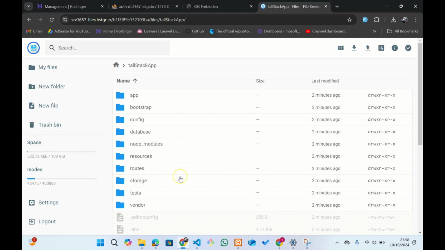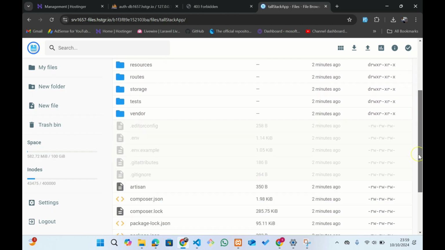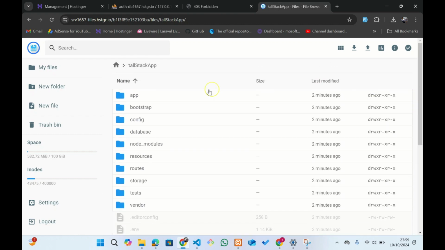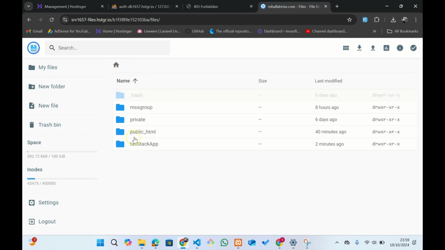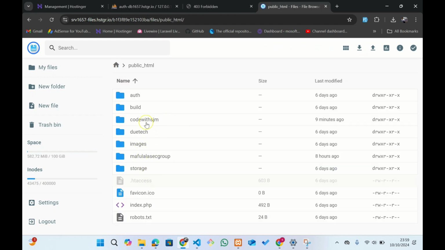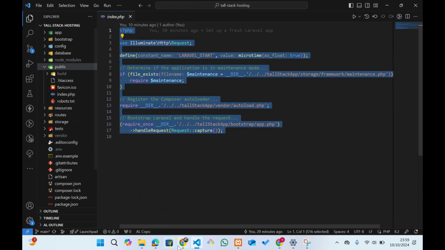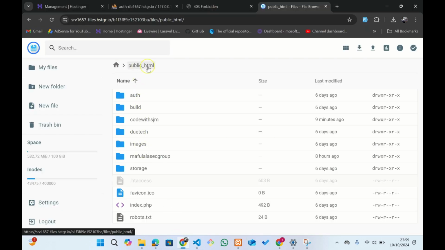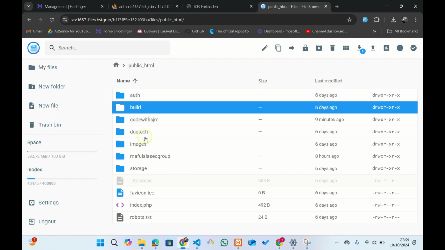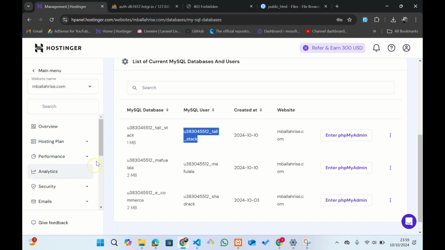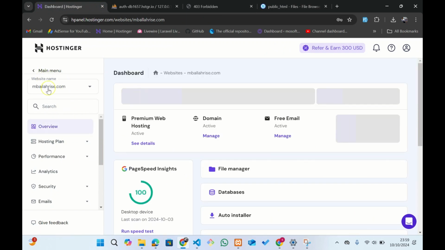If you feel like this convention is a little bit challenging for you, you can just use the main domain that you have. By using the main domain, you don't need to add these directories right here. You just put the public files from here inside the public underscore HTML, like you can see this one and this one. These are the files that I have shown you before. These were for the application that is running under the main domain, which is right here. So which is this one, okay?